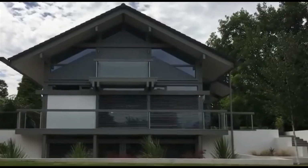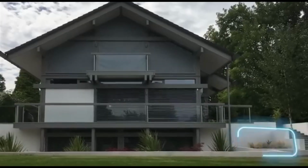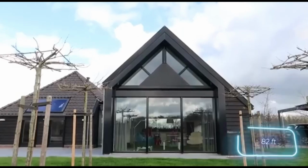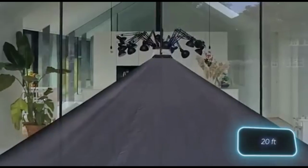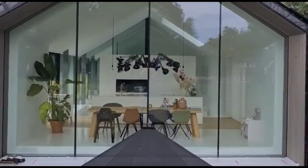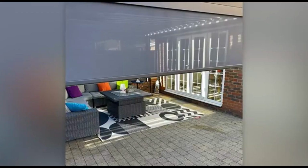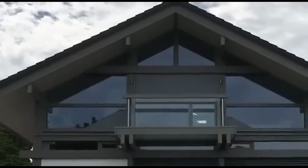Lex Blind's experts are also not intimidated by intricate and oddly shaped projects. They require 25-meter wide roller blinds. They have 6-meter high windows so you are covered. No issue, many of their products accept a variety of sensors and are compatible with Google Home, Apple HomeKit, and Amazon Alexa. This implies that, for instance, you can program the blinds to open automatically at sunrise.